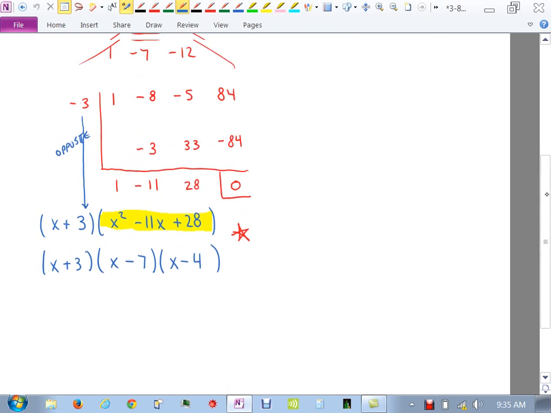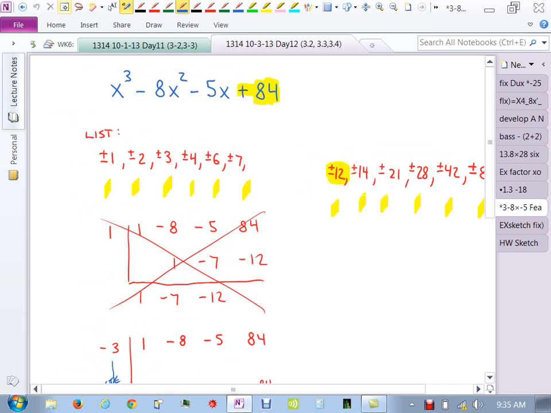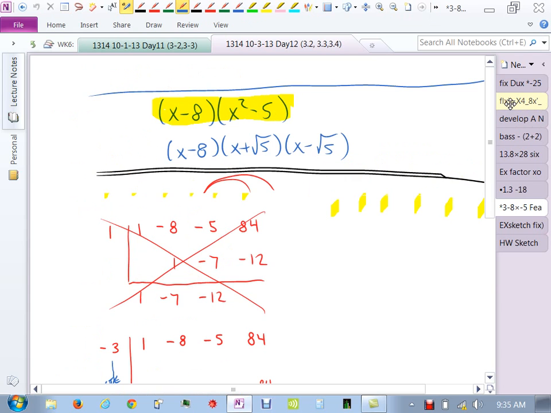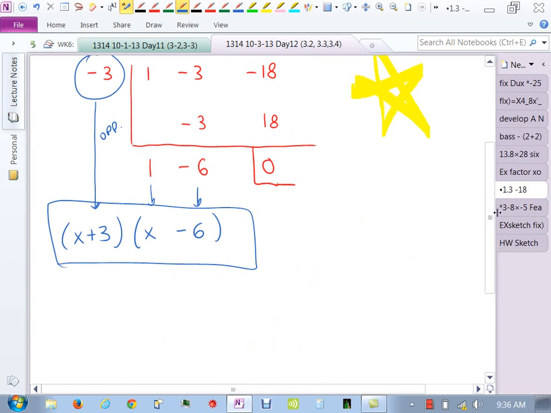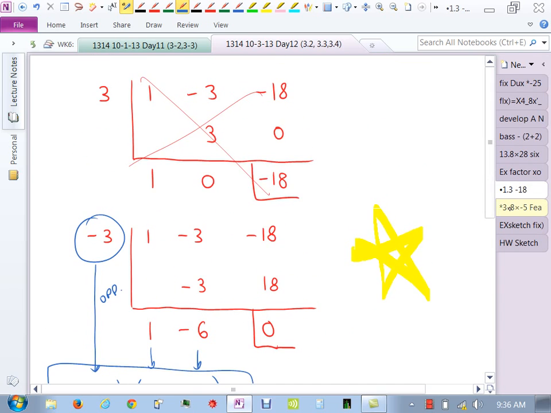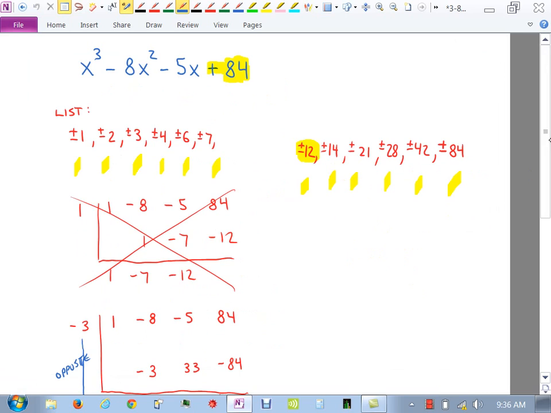So now we go back to the original problem. Well, when I say that, I mean I'm going back to, let's see, it was this problem we were trying to sketch earlier. We got to this problem, we couldn't figure it out. So now we should have a way. Let me get back to it here. Here we go. So we want to try and factor this.